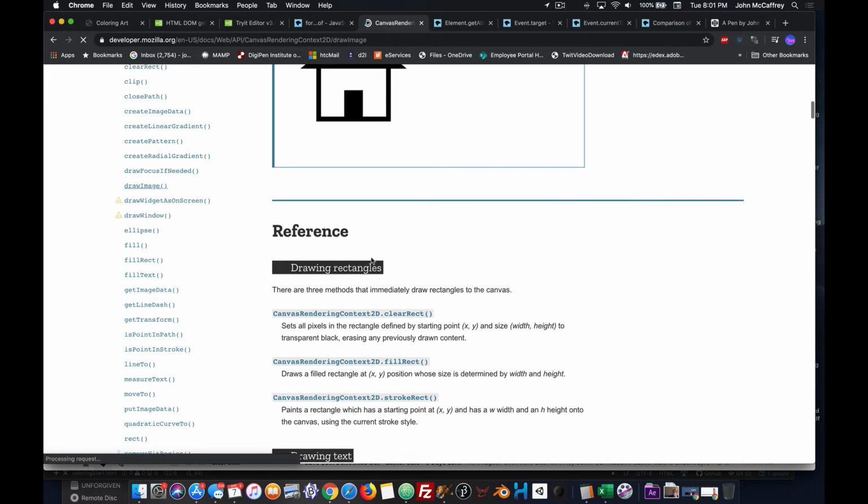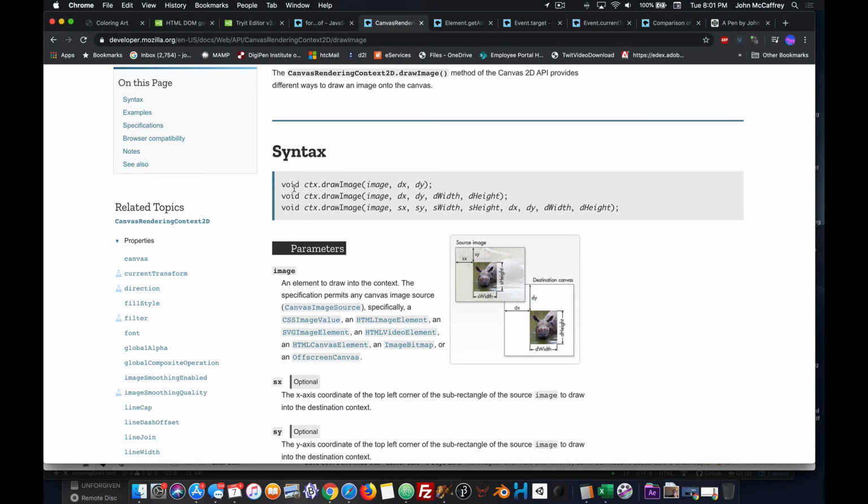So if I go over to draw image, I can see that I tell my context to draw image, we specify what image element I am drawing and where I am drawing it. I can also specify not only where I'm drawing it, but how big I want it to be.